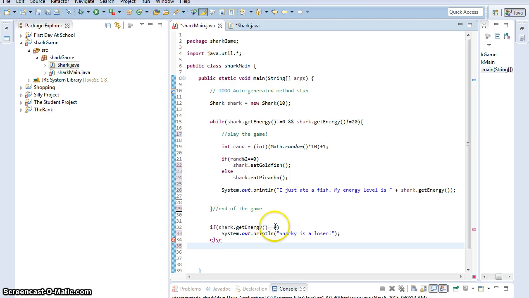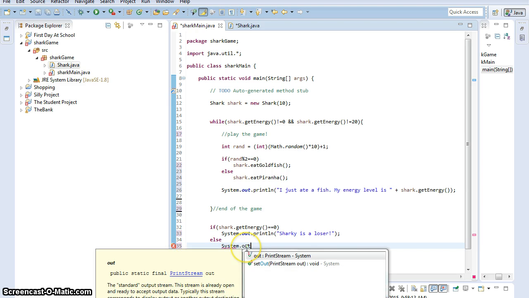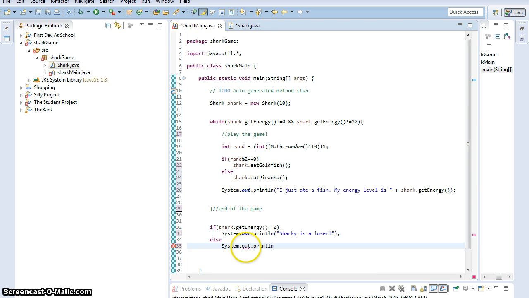So if it's not 0, that means it must be 20 in this design. And when it's 20, it means the Sharky is a winner. Sharky is a winner. Okay. And that is my game.